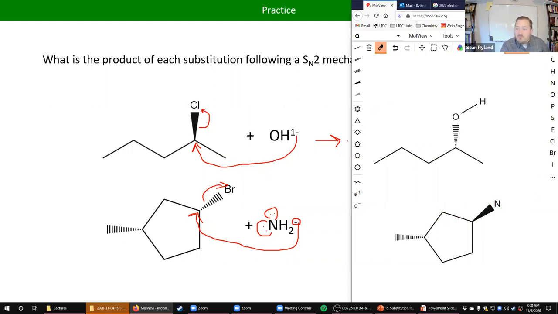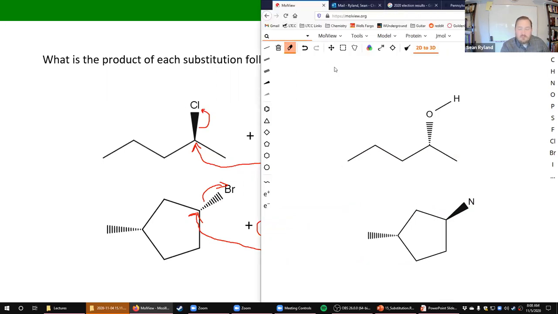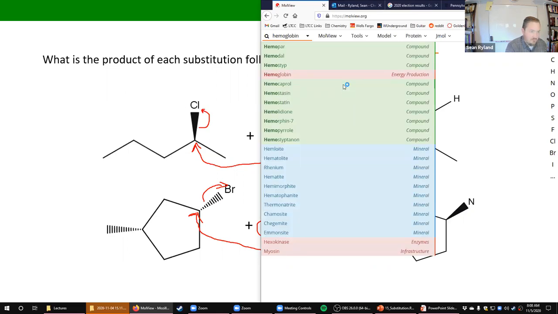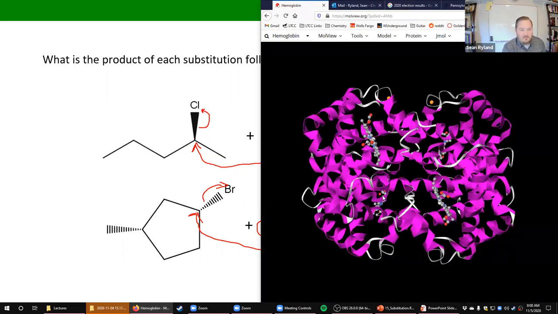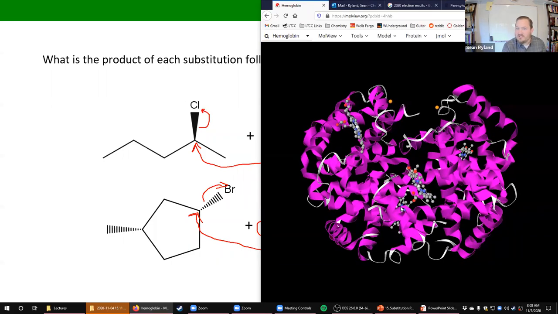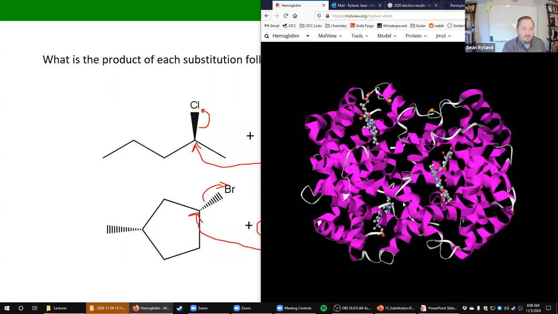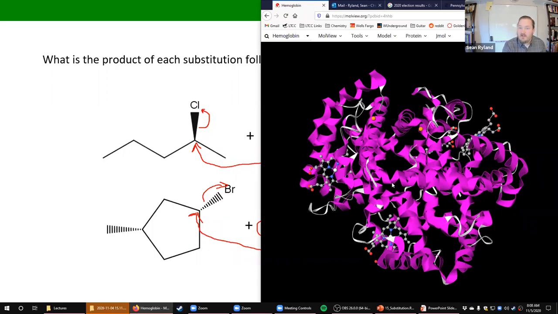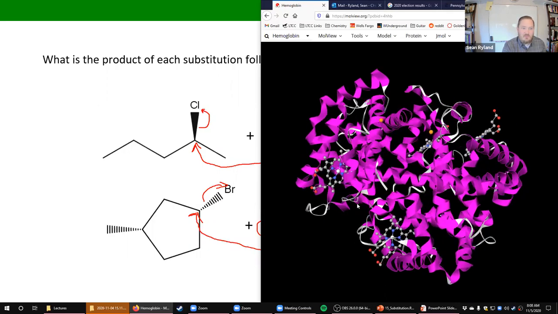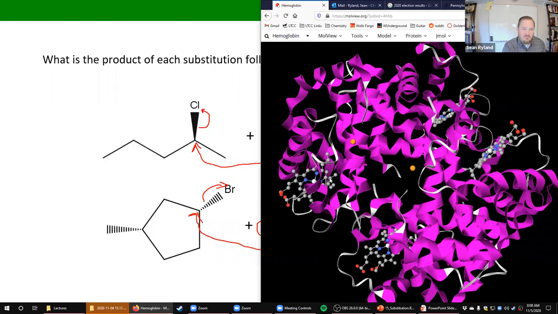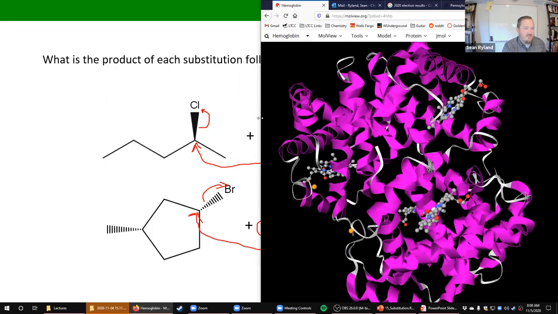If I had to guess, I'd say MolView was designed by people that work more on the biology side than the pure chemistry or the physics side, because it also will let you, if you haven't seen this yet, if you search for a name of a protein in the search bar for MolView, it'll actually give you a protein structure. So if you put in hemoglobin, it gives it as a protein structure, not just as a skeletal structure, which is kind of cool when you're studying biology, if you want to get a good 3D model of a protein that you can click and zoom around in. It's a lot of fun to play around with that.